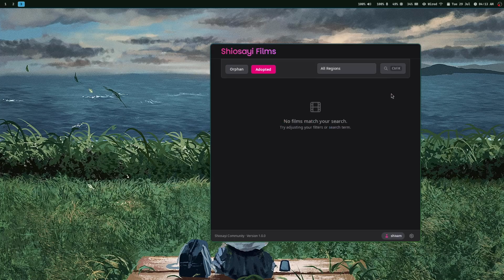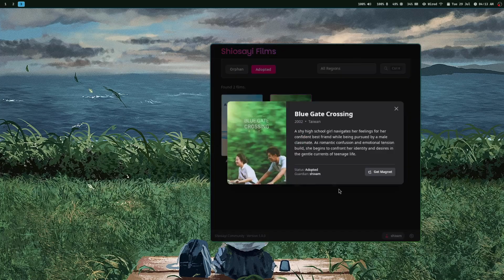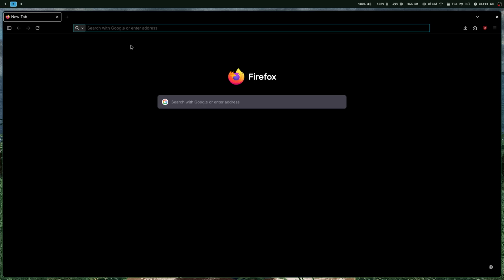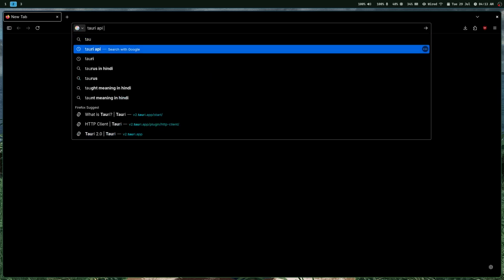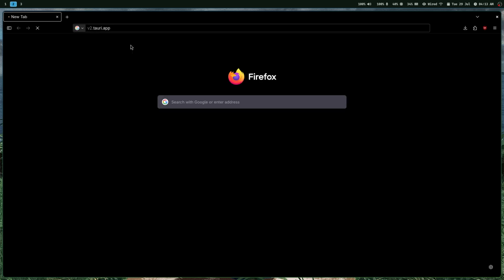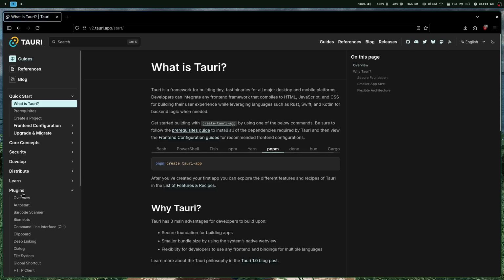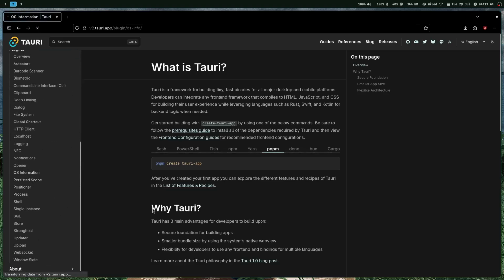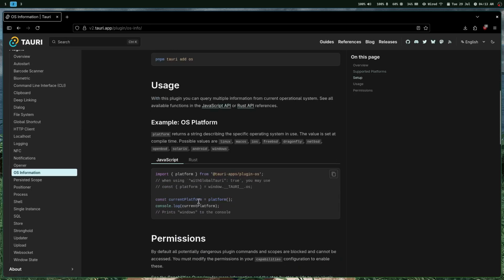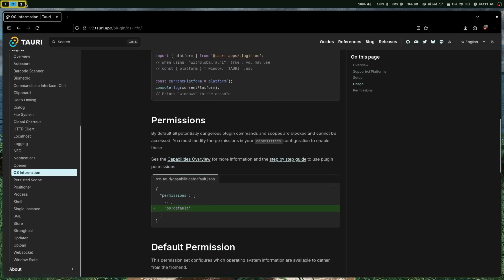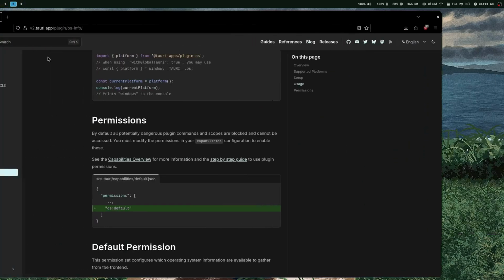So it is making some calls. Like if I try to get magnet, it is making some API call, but it is not using JavaScript fetch function. It is using Rust. But I wrote 0 lines of code in Rust. And the reason is that Tauri itself provides so many cool plugins which you can use. You can get OS information. You can create your own NeoFetch. So you can display the information in the application using HTML, CSS.